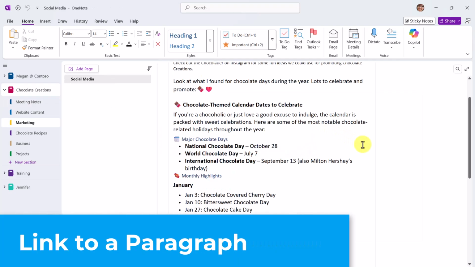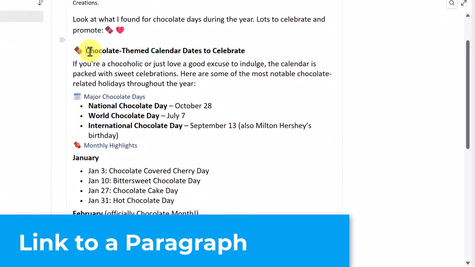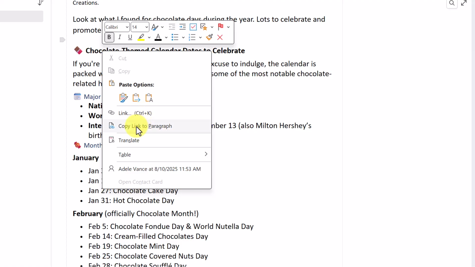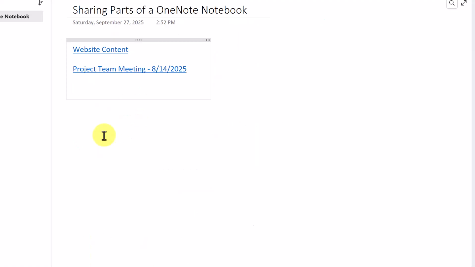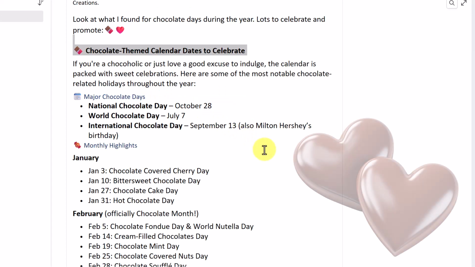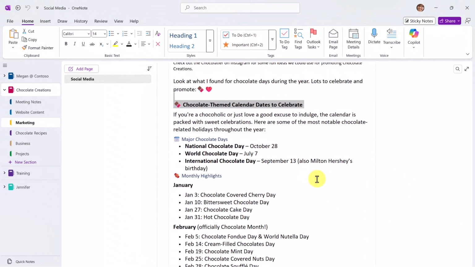And if you really want to zero in, you could even link to a single paragraph. For this, I'm simply moving to that paragraph, either to the left-hand side or directly on the text. We'll right-click. Here is Copy Link to Paragraph. And once again, to simply test the link, I'll paste this in. And anytime I want to move to that link, simply click it, and there we are. You'll probably want to add these chocolate dates to your calendar. As we've seen, when someone clicks that link, OneNote will highlight it and jump to that exact spot.